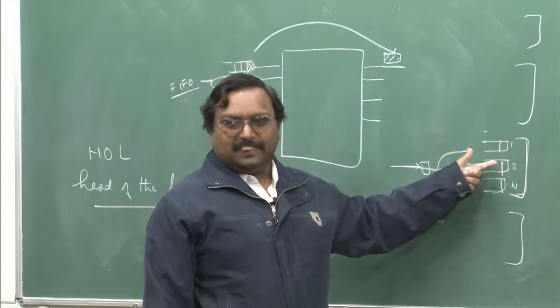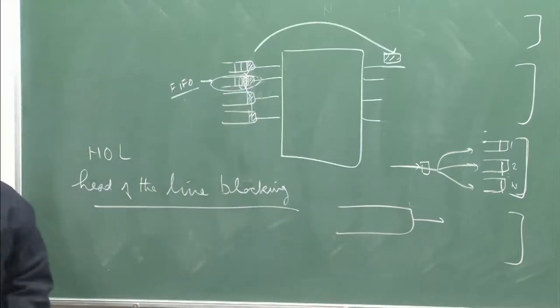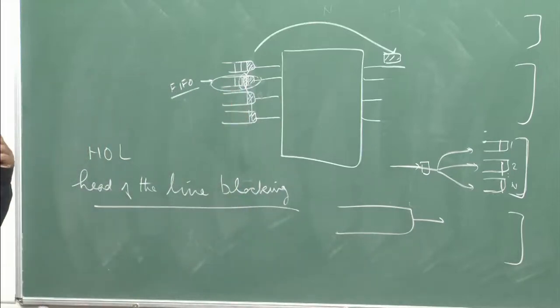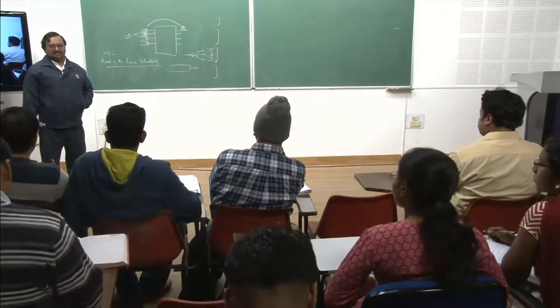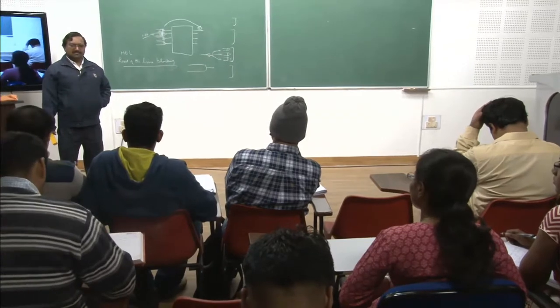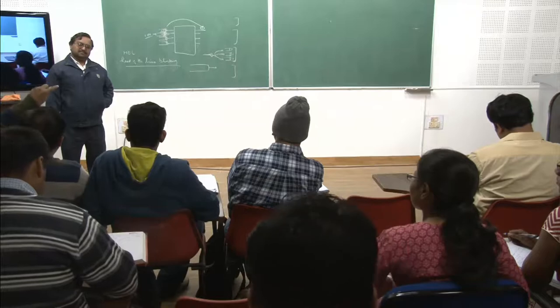This same problem can happen with first in, first out at the head of the line blocking. It's true. The first packet comes in the first line, and in the second line there is a contention. Then again you have given the priority to the first line, not the second line. No, you choose randomly between them. You can choose randomly, or if the first was given priority this time, next time you start from the second one, and the third time you can start from the third, doing a round robin. Otherwise, there will be starvation.